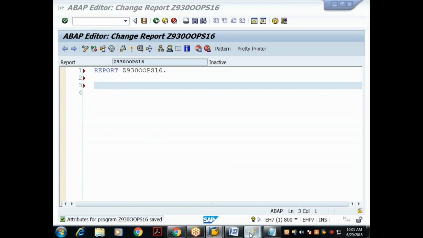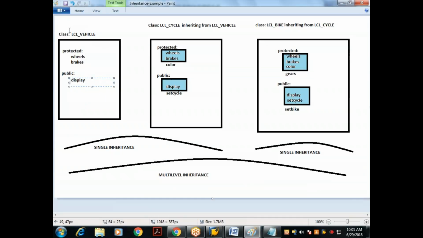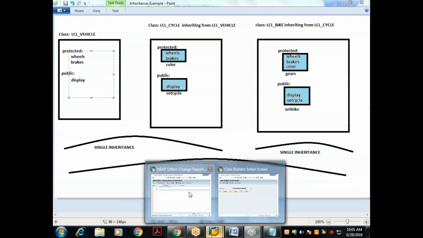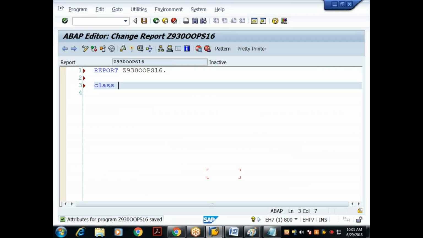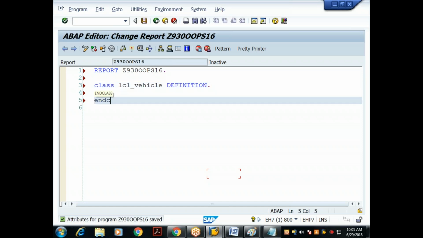Right. So first thing is, let us focus on this particular class. We need to create a local class vehicle which should contain three components. So how do we create a local class? Class, some class name, LCL_VEHICLE definition.